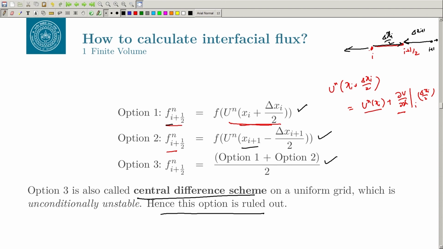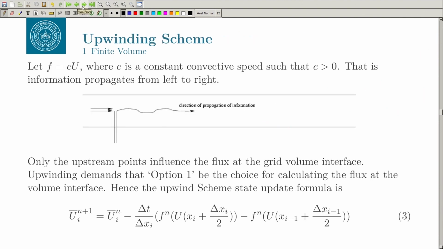Basically, it is to make sure that the value does not go very high, and you have to limit the value. Okay. So, we can use one of these two schemes, depending on what kind of direction you have. Like you recall, when we had c greater than 0, we had used FTBS, forward in time, backward in space. When we had c less than 0, we had used FTFS, but we respected the direction of propagation with the scheme accordingly. Okay. So, a similar idea comes here also.